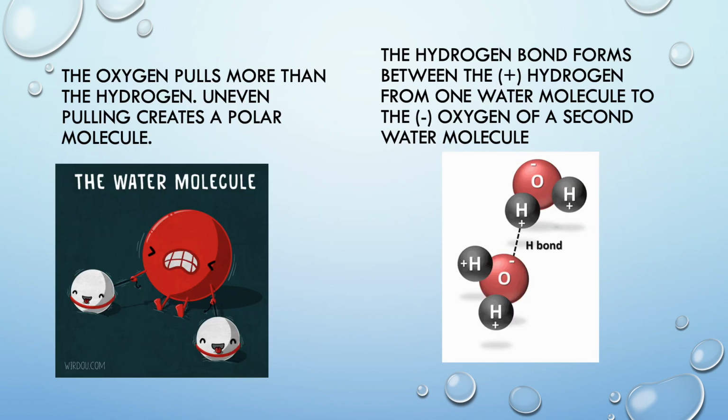If we look at our little cartoon here, the oxygen is going to pull those hydrogens in closer. So here's my little oxygen again. This is oxygen. This is representing our hydrogen. If they were trying to hold hands and share evenly, there wouldn't be any tugging or pulling. But the oxygen's a little bit stronger, so he can pull those hydrogens closer to him. Since the oxygen can pull the hydrogens in closer to him, that's what's known as a polar molecule.